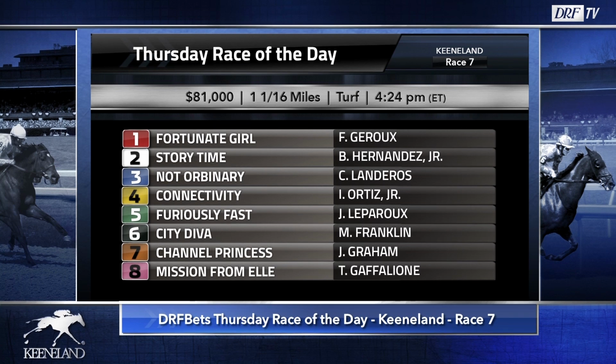Yeah, I agree 100%. She's the kind of horse that could be a little bit sneaky in here, and you might get a decent number on her. I agree as far as the form is concerned. The Swedish Chant, she just faced better horses likely than she's facing here on Thursday afternoon. The career debut was solid enough.